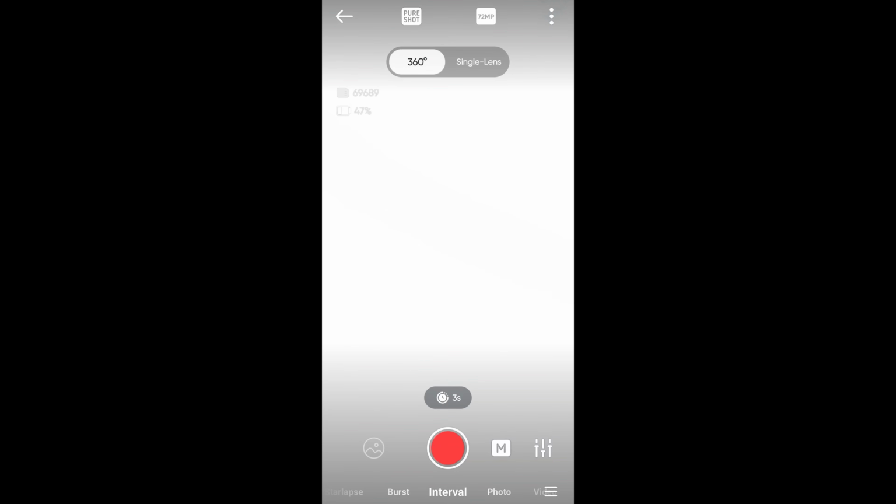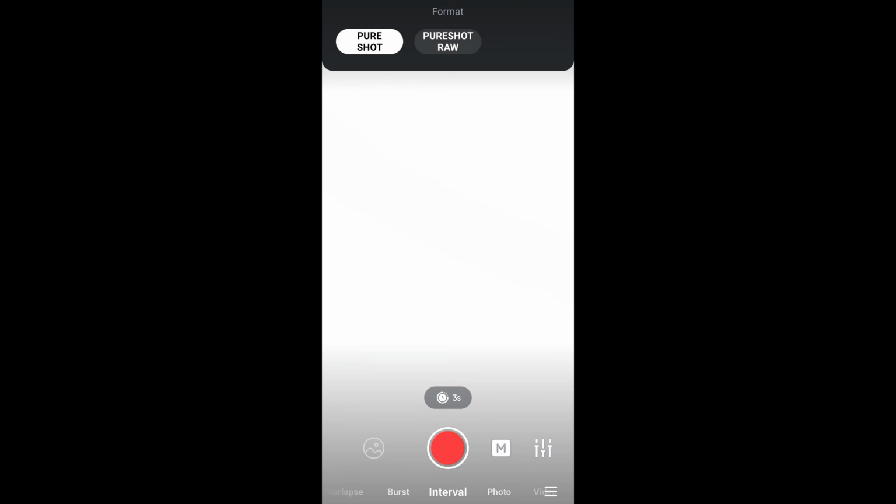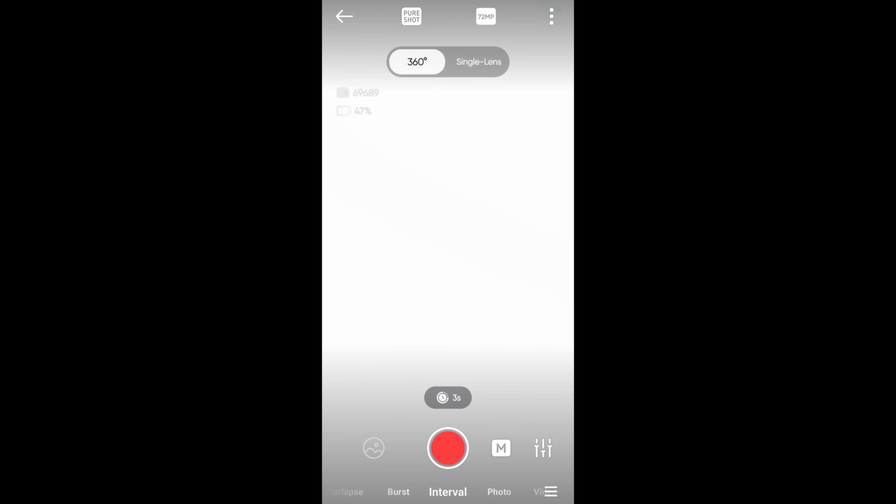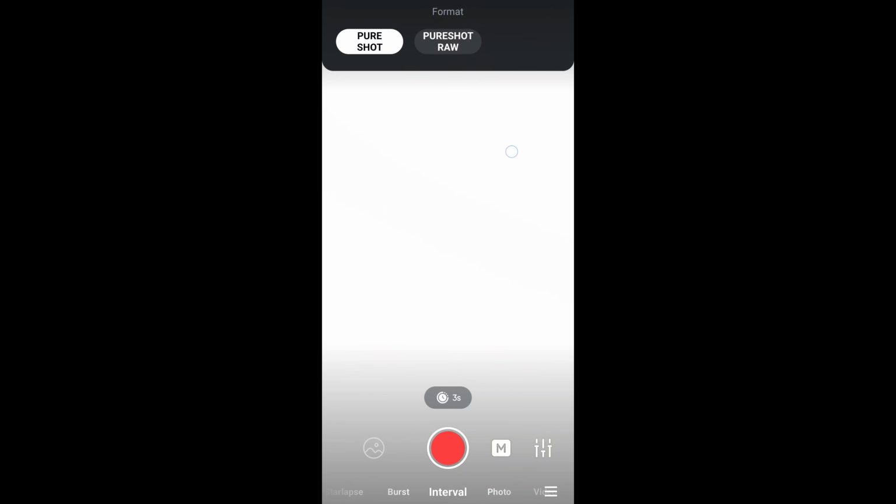Set your camera to shoot pure shot, but not pure shot plus raw, because the camera tends to overheat with both settings, and raw does not seem to change the final quality of the Starlapse when edited in raw. Also, something I forgot to mention in the previous video is shooting in raw takes longer to process, quite a bit longer, and will result in less Starlapse pictures and a less smooth video.